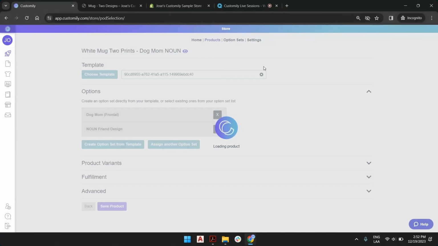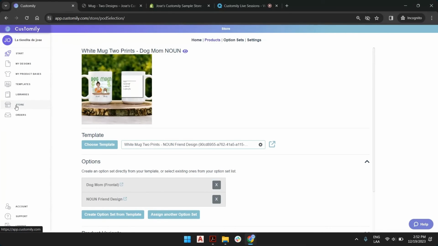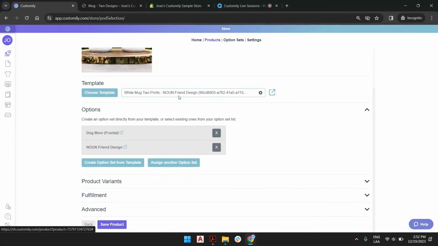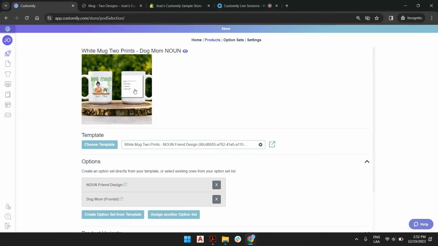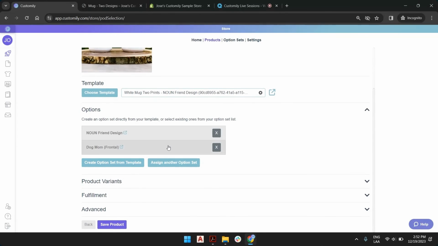And we are going to be taken to the store section. Remember, the store section is where you see your products and see what is connected to them. And right now we have two connections. We have the template, of course, and we have the options for the Customily design and the options for our design. If we want to change this order, all we have to do is click, hold, and drag this. So first we get the questions about the first part, and then we get the questions about the document. That's a great thing. We can click save.